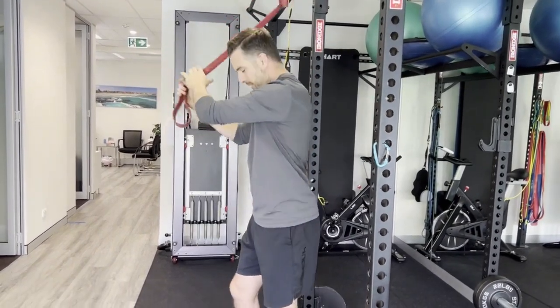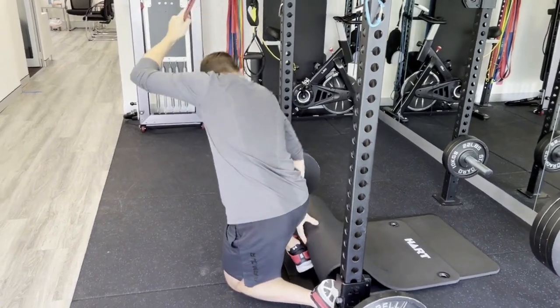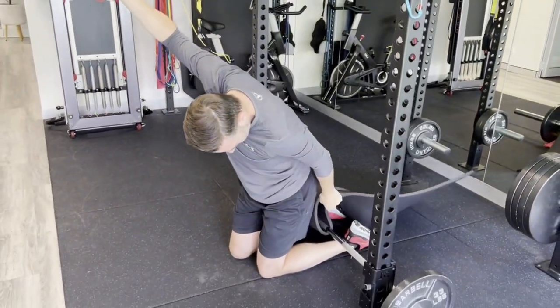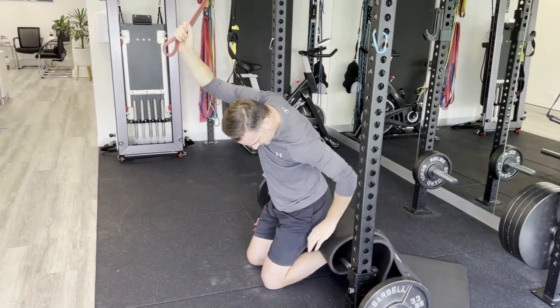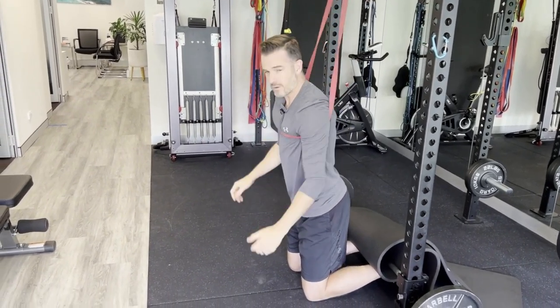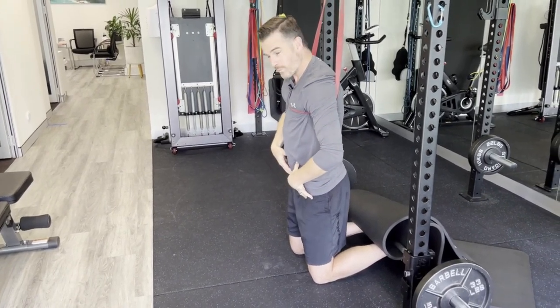So what I mean by that is, if I go back in under through here, get my feet back in, lock them in that position there, get that all nice and snug. Now this goes around your upper body. So now what I've got is my safety net, and I can then work on form here.